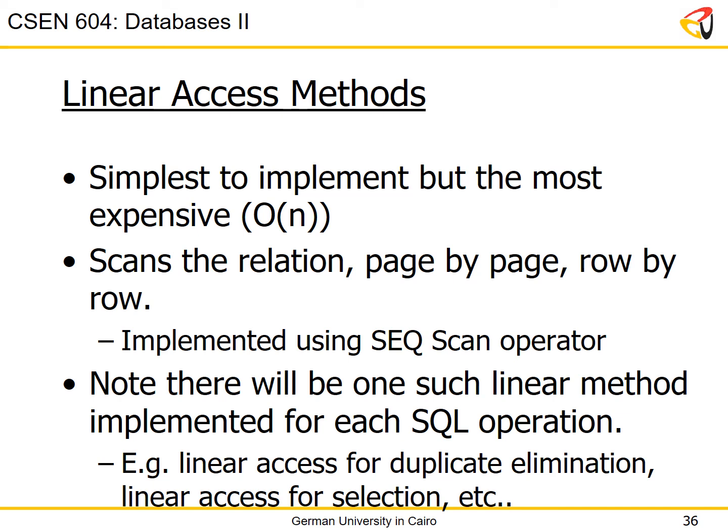And you should already be experiencing this or writing similar code in your project by now. For every one of the basic methods we asked you for, like update, delete, insert, select, there's a linear version that goes from beginning to end. Okay, so that's why these are called linear access methods. It's not just seqscan, because usually seqscan means from the first row to the last row, just retrieving row by row. But on top of seqscan, there are many other linear access methods built. You retrieve row by row and you decide to do something, like for example update the row or delete the row or query the row to find a specific column value and so on.